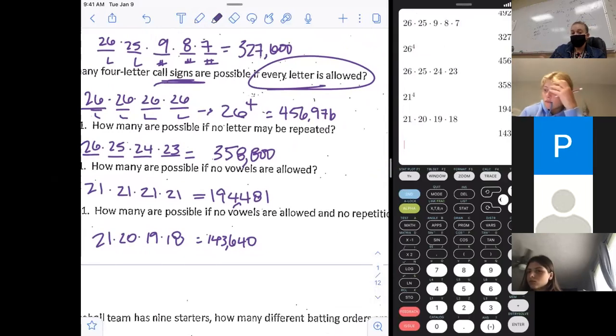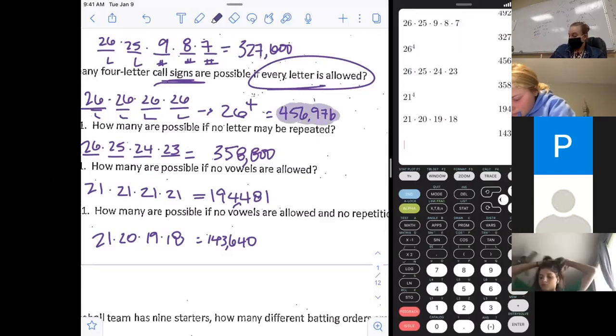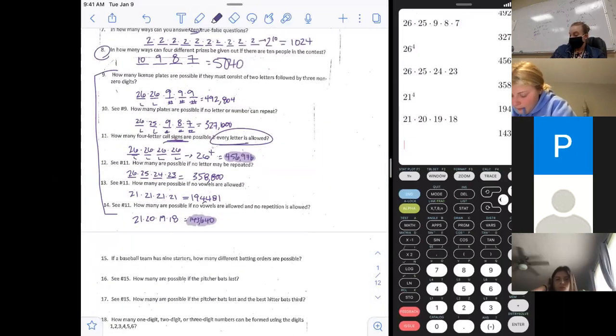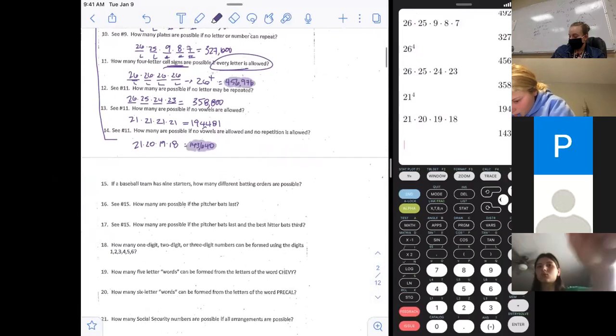The reason I did all of these multiplied out was not because I want to show you that I know how to multiply in the calculator. It's because I want to prove a point. When we had no restriction and every letter was allowed and yes repeats, we had like 400,000 some. When I had restrictions with no vowels and no repetitions, I went down to 100,000. So I have a fourth of the options when I can't have vowels and I can't repeat than I had when I could do anything. All right, so I liked to group all of those together so you could see those are similar. Anybody have any questions yet? All right, let's keep rolling.